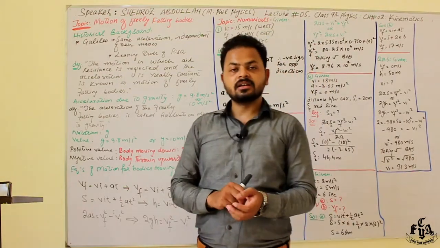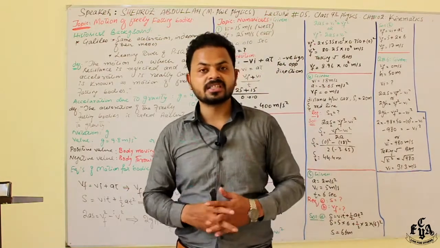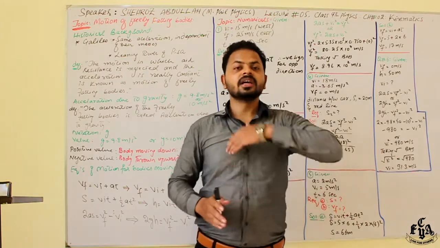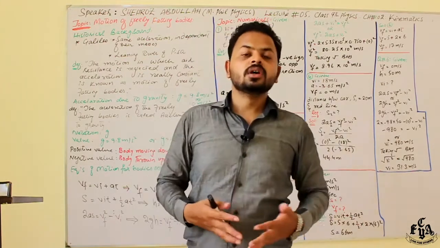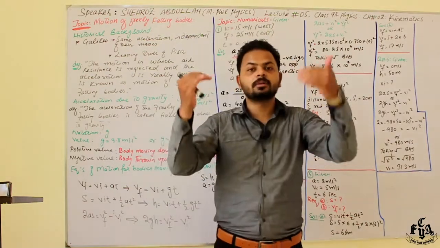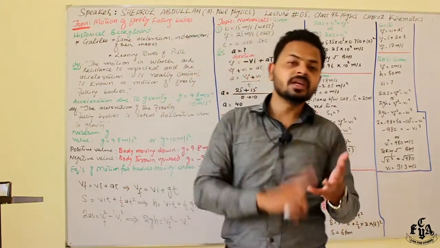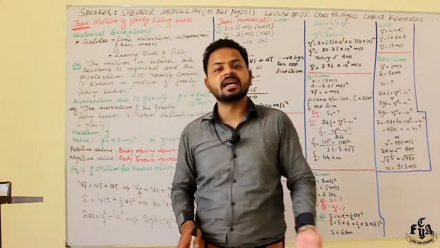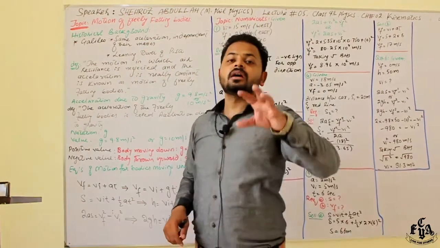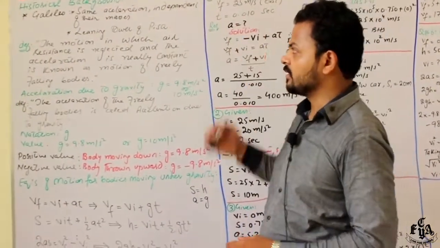Let's discuss the historical background of it. At the Leaning Tower of Pisa, the first attempt was done by Galileo. He threw some objects over there and observed that if air resistance is neglected, all bodies irrespective of their masses reach the ground in the same time, meaning all bodies, heavy or light, fall with the same acceleration towards the ground if air resistance is neglected. Okay, so this was the background of it.